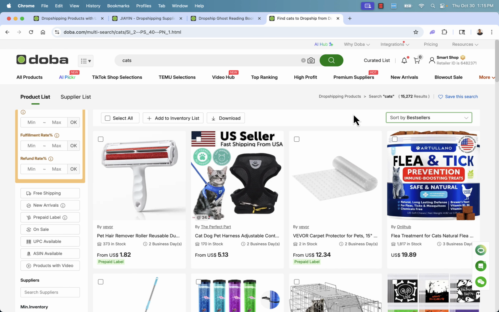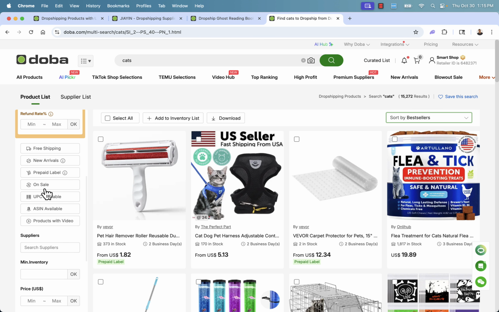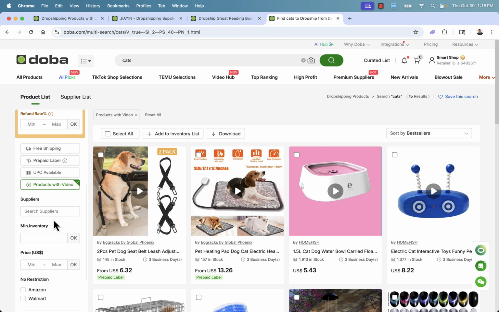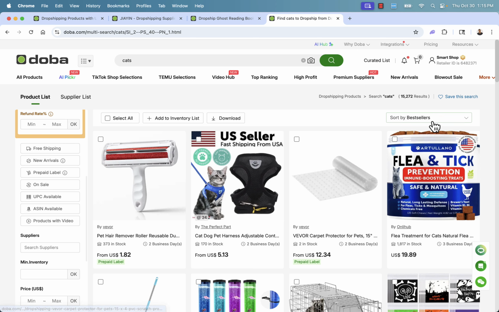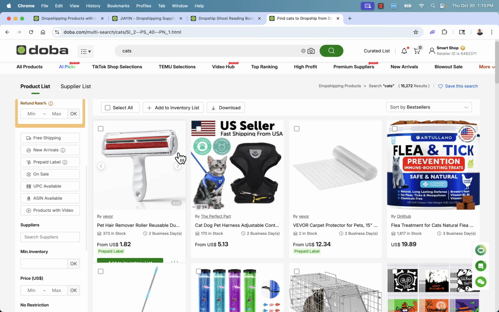This is the most important filter, of course, and you could play around with these on the left in conjunction with the best sellers. Maybe you want to find best sellers, for example, with video. You could do something like that. But the best sellers sort is the way to go. And what we see over here is literally the products that sell the most. So you don't need to have any type of guesswork in here.